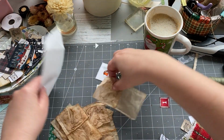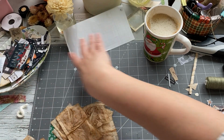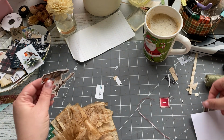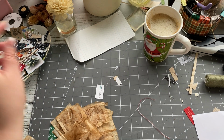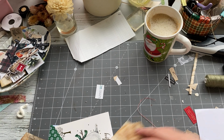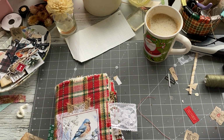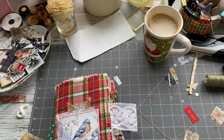And there's tea bags that I'll probably use. Oh, another little cutout that I've cut out for that. There's number 1. See, I haven't even started. And it's okay, you guys. If you're a little behind, it's okay. And my daughter left me a little picture. Isn't that cute? So, sorry if I'm kind of blabbering.